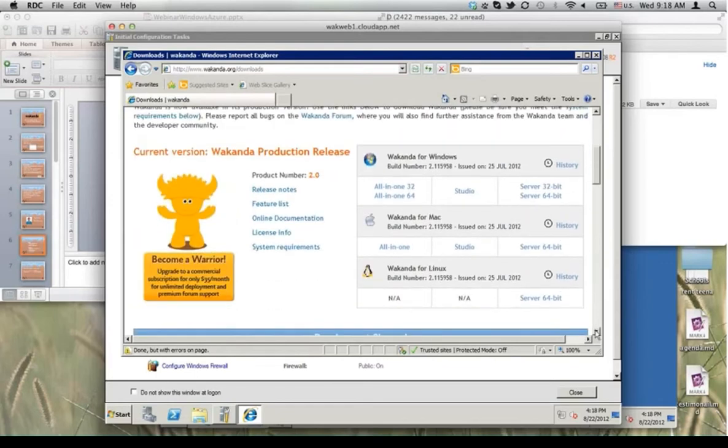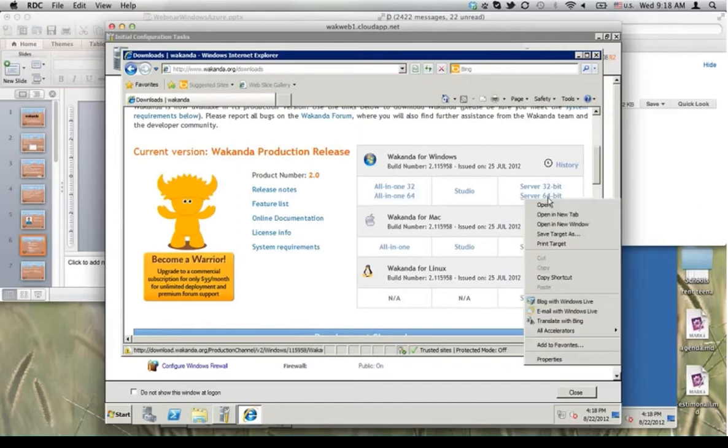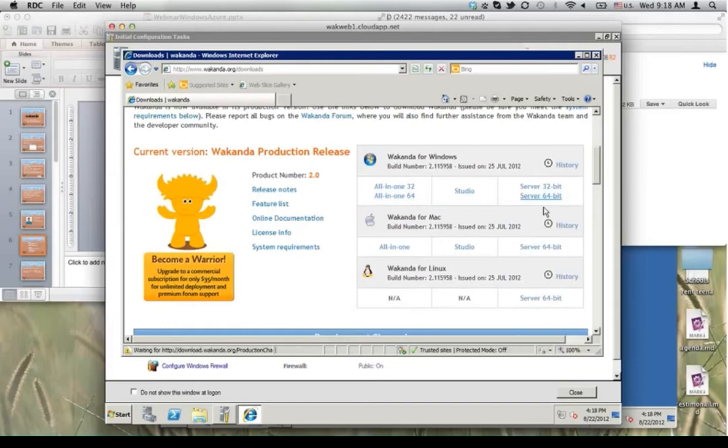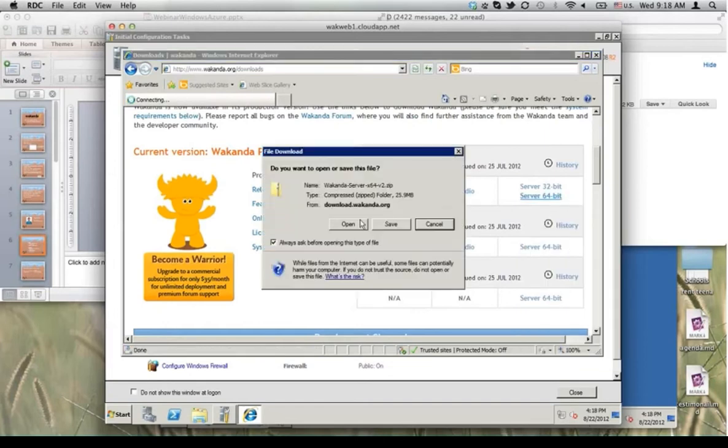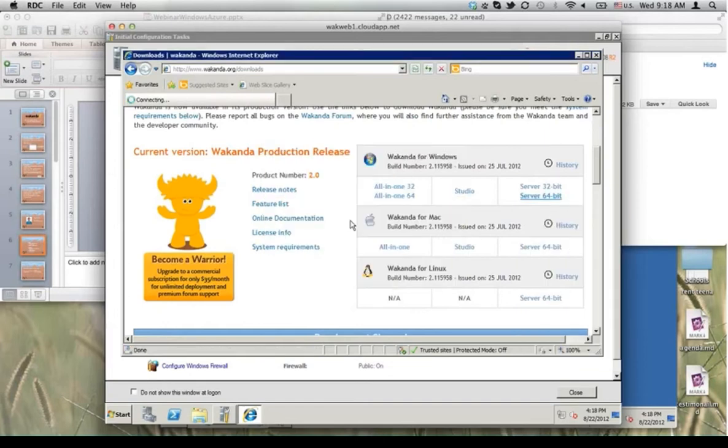Let's choose Windows. The server that we are going to install is the Wakanda for Windows Server 64-bit. You don't need the studio on the server. You don't need it all in one package. Just click on server here, then click open, and it will download a zip file.